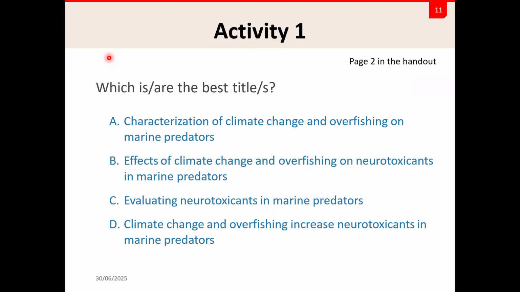And let's go to an activity. Maybe you could open the handout. So you're going to work with me. Once you finish this workshop, you will have the outline of your abstract. So be prepared mentally that you need to work with me. So open your handout, and you can also see this one in the slide. It's on page 2. And in this activity, there are 4 different titles. Please select which one is the best title.